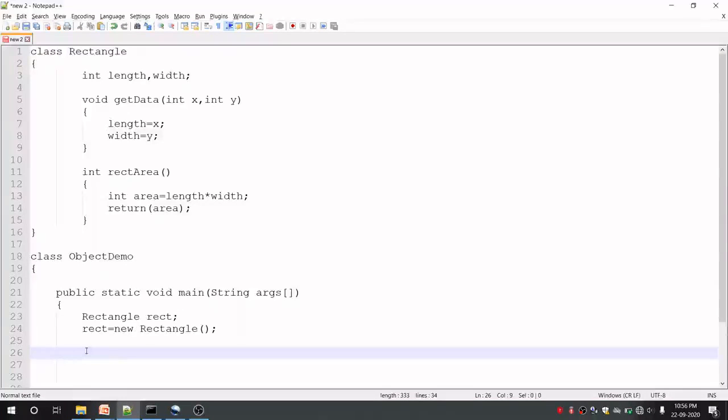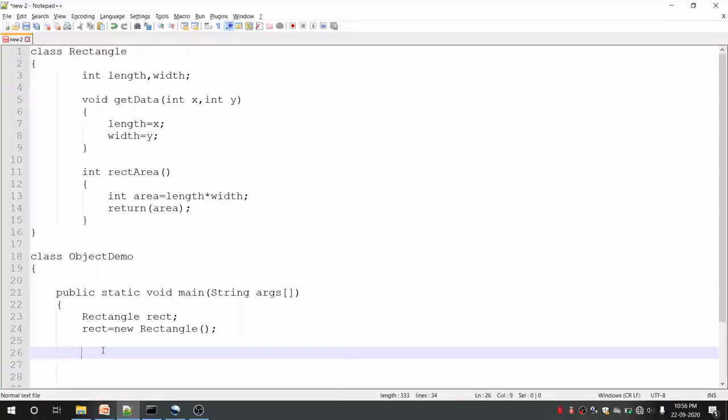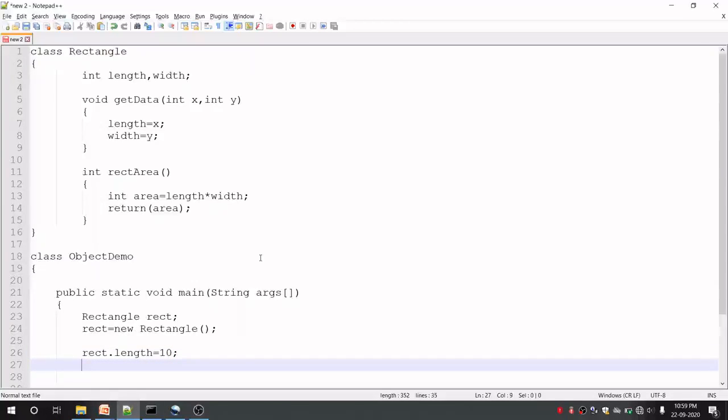Okay, so here we have created an object rect. Now let's store some value in the variables, that is length and width, which have been defined in the Rectangle class. To store some value into length and width, we have to use an object, that is rect. rect dot length is equal to the value which we want to assign to the length.